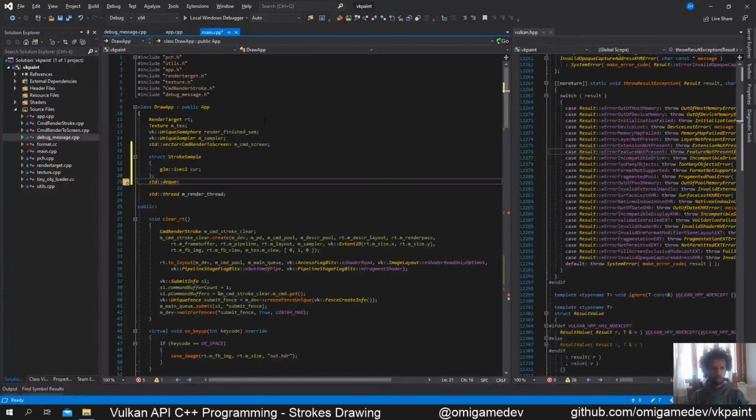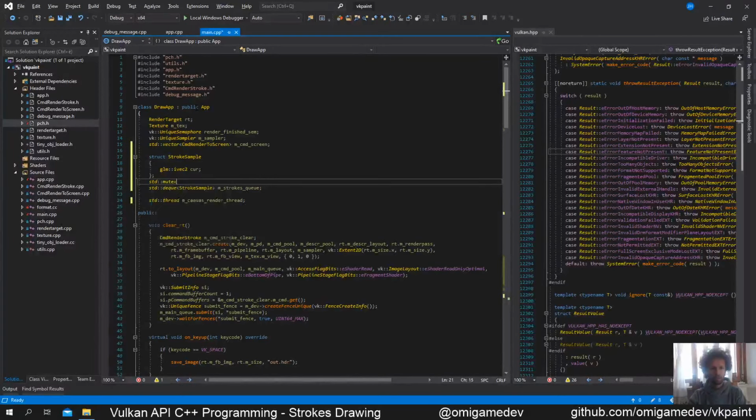Strokes queue, a mutex, we also need to synchronize the access to this queue. Stroke mutex.